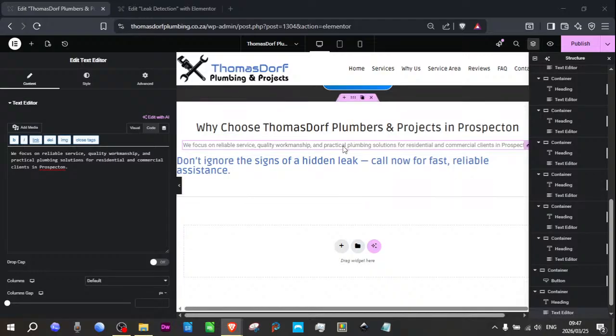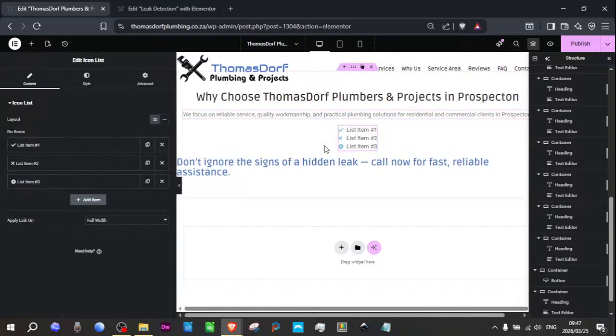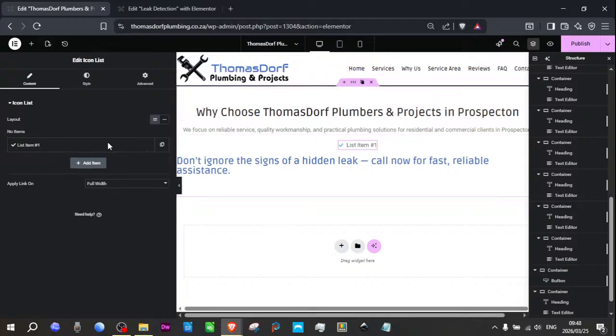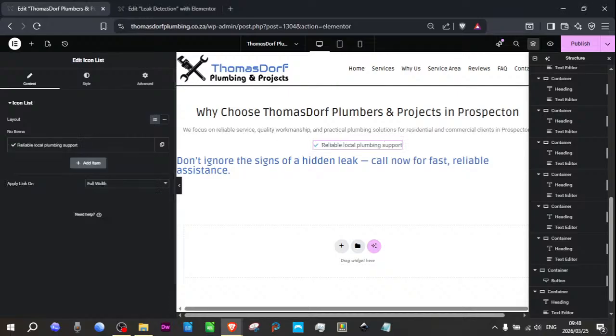Okay, so we'll make like a list item here. We've got list items, my favorites. We're going to take those away, and then we're going to start adding the list items in here.